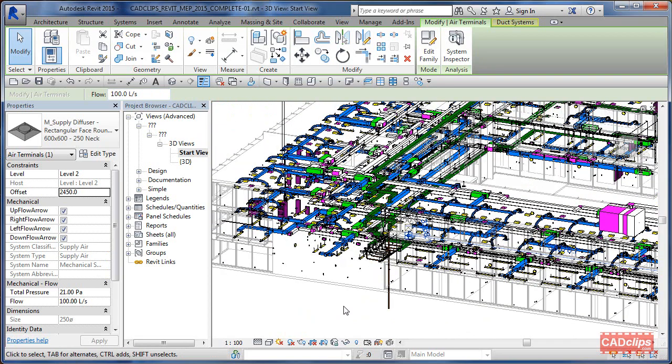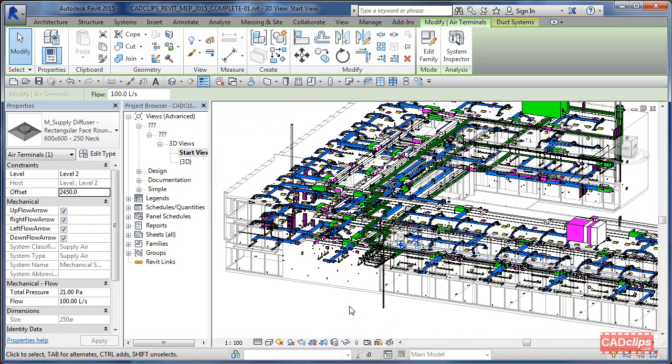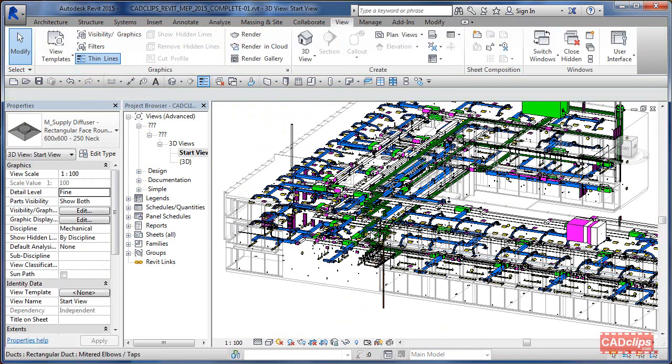So this is our completed version, and we'll come back in our next lesson and we'll open up the clone version of this project with all this stuff erased along this wing over here. And I think we'll probably start by adding in our supply air system.